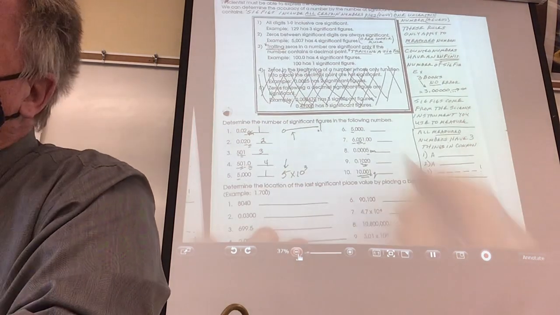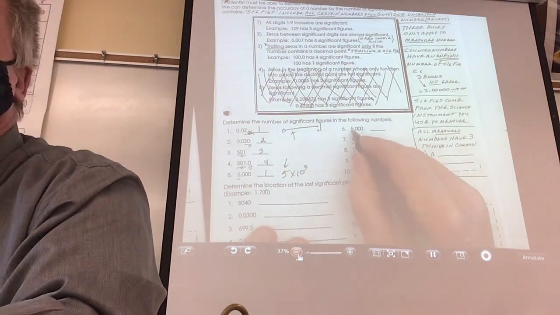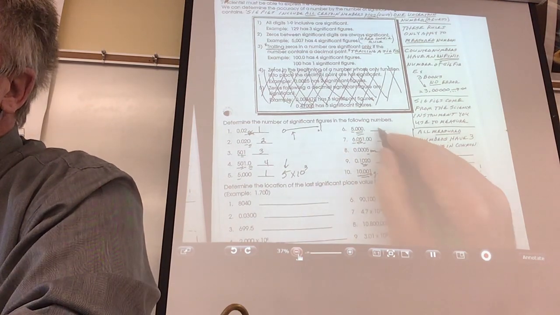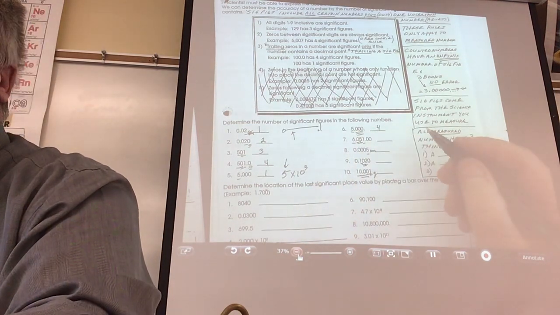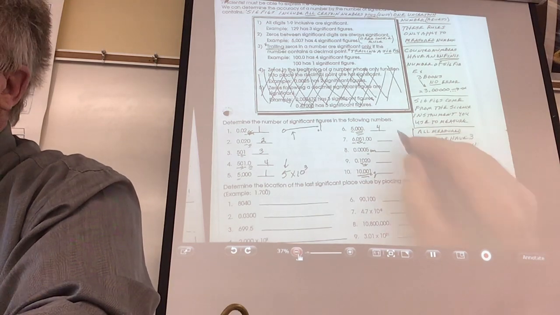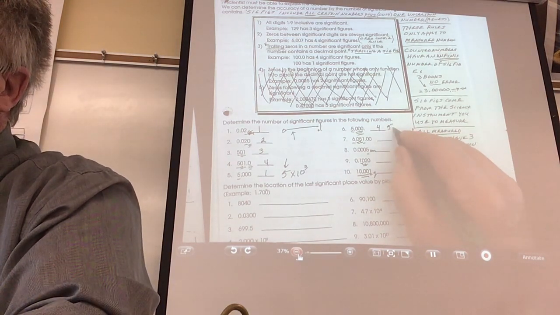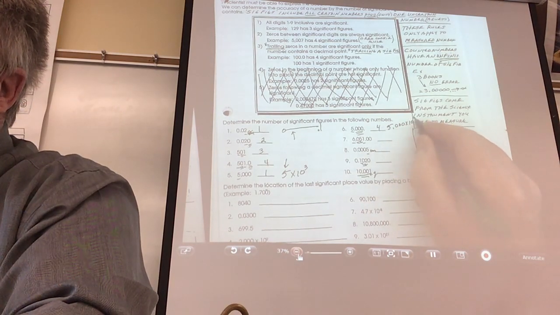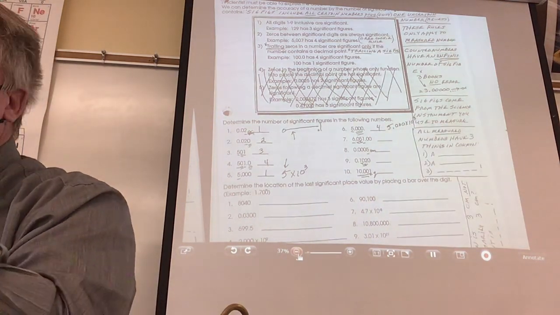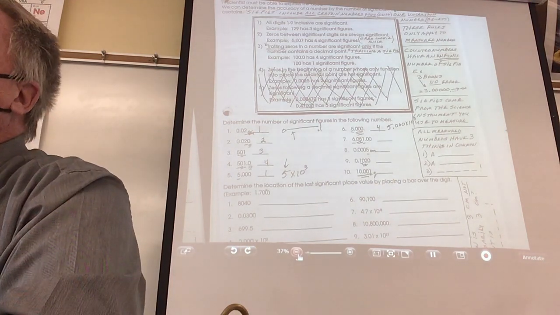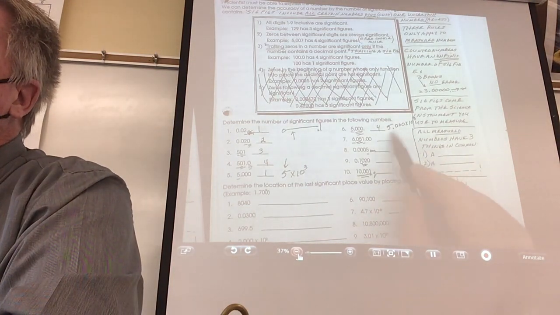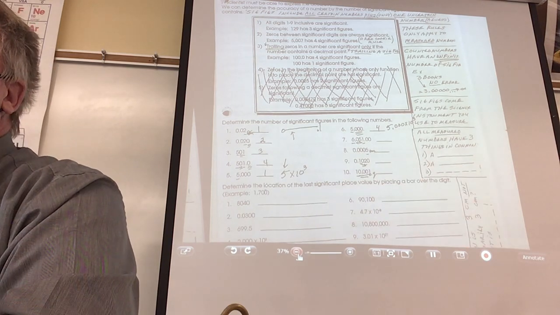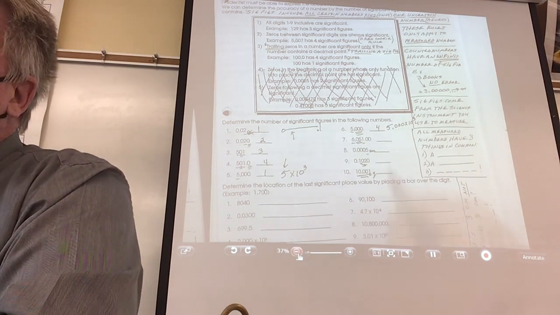How many sig figs? Are these trailing zeros in? They trail the sig fig. They come after the 5. Are they in? Yes. Ooh, a little expensive instrument, right? And again, I don't want to fool you. So how would I write this in scientific notation? 5.000 times 10 to the third. Now you know I had how many sig figs? I really did have 4, didn't I? That was an expensive instrument. Very expensive.